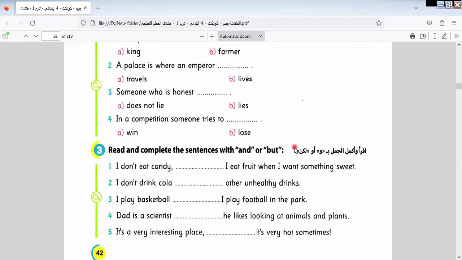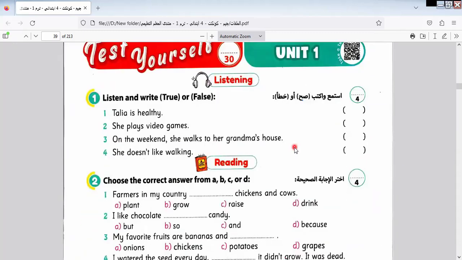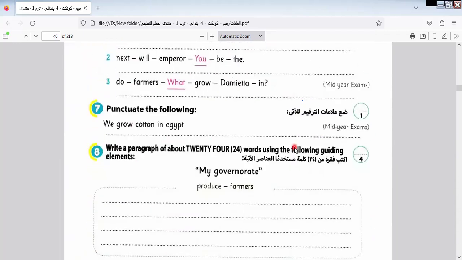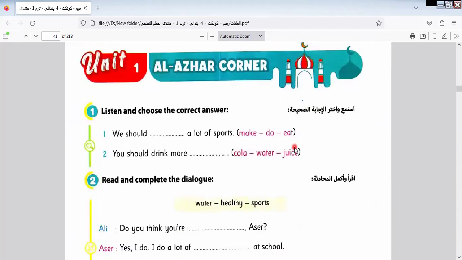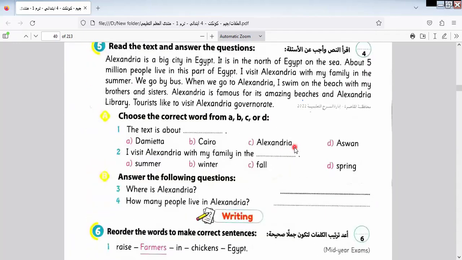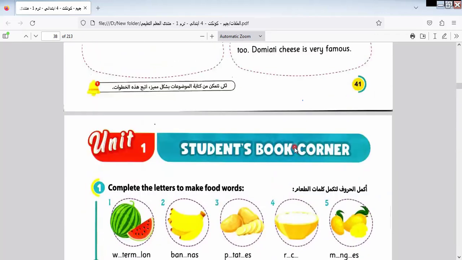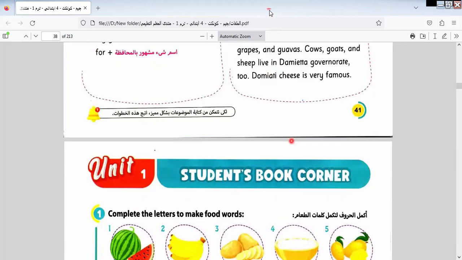Here is an exercise, and this is a test. I would like to leave it for you to answer. I answered many questions with you. I will leave this to do as homework. Next class, if you have any question, send it to me on the channel, and I will answer you. I will leave it for you to make your mind work.